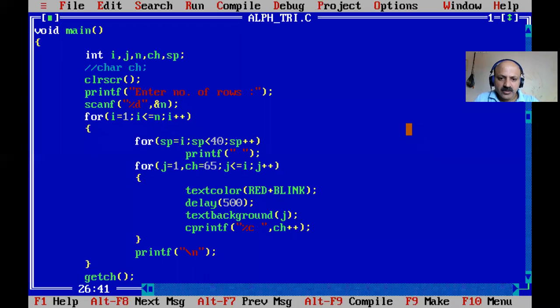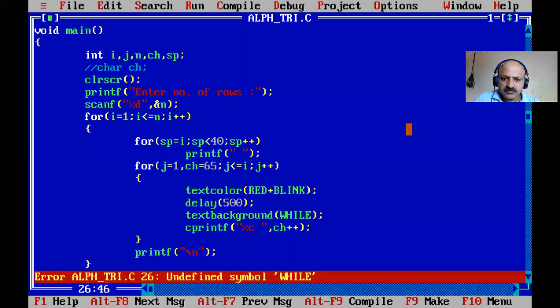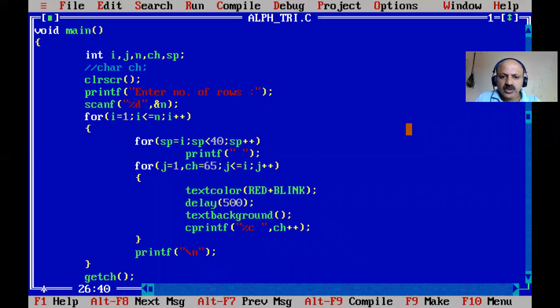Now here we can provide white as the background color. Let us check how it looks. This white is not there. Okay, so we can first check the color. I think green is there, white, I think white.